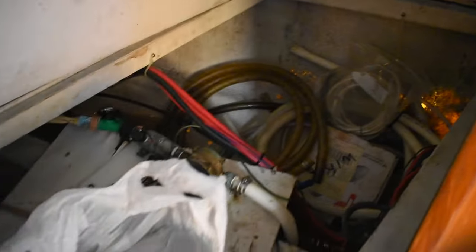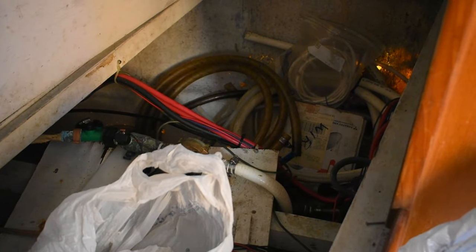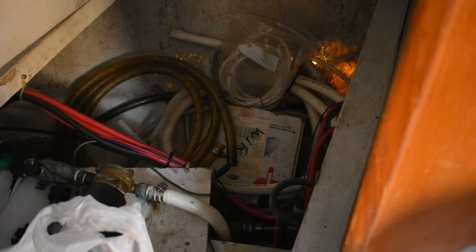So I'm up here in the forward cabin and I went in to inspect the seacocks under here. I'm not sure where exactly they're located, but I guess this is one compartment that we haven't opened yet, and there's still some items from the previous owner. Looks like we have a lot of extra water line. There's a box that says wire. There's some wire, and then I found this bag.